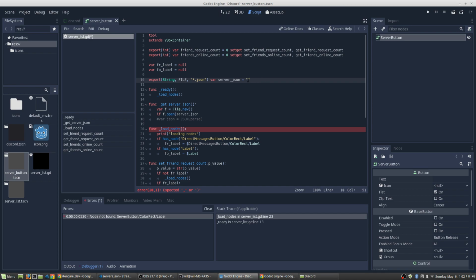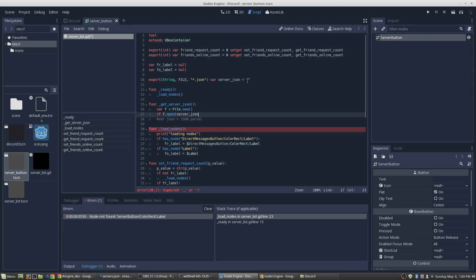See, this will do for now, so to speak, but ultimately we'll want this to be some predefined thing. I'll probably have to go back through and change these paths if you actually do turn it into an editor plugin, because the files are actually going to be located at res, add-ons, Discord, and then your directories where you would be storing this information. You won't be able to define it within the editor when you're putting it in, or rather the editor plugin might have to define it before it adds it to the tree. So those are things to consider.